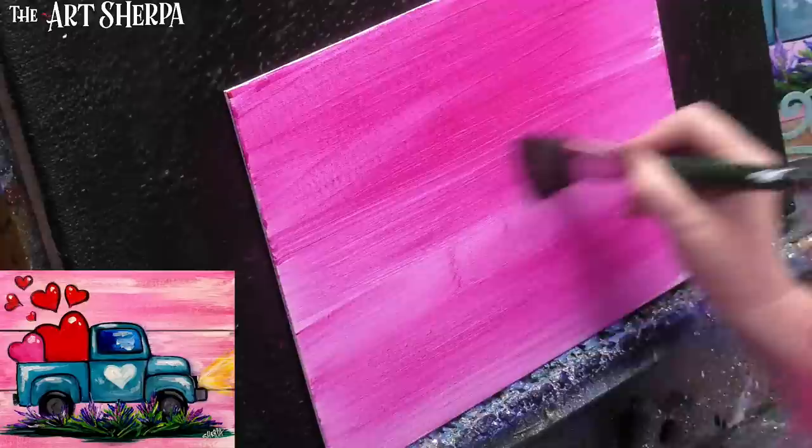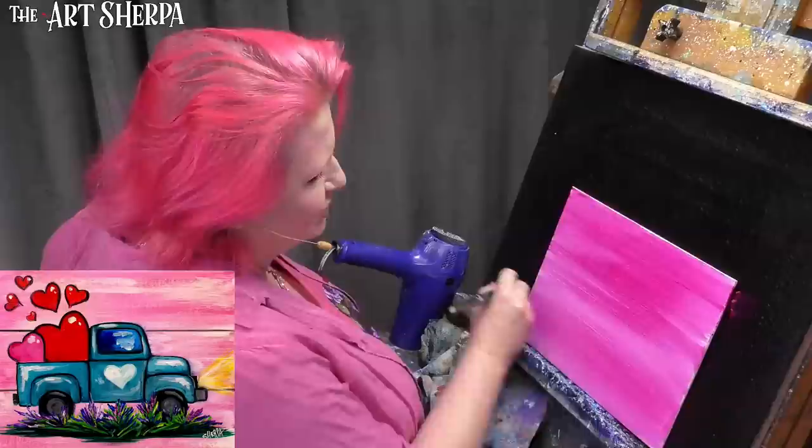If you're ever in the art store going, I need a new color, and you don't know what color to get, quin is a great color. Anything that says quinacridone on it, you're going to love.